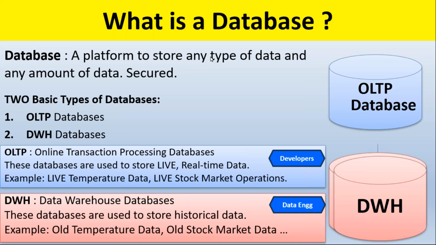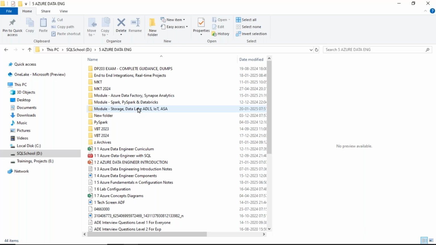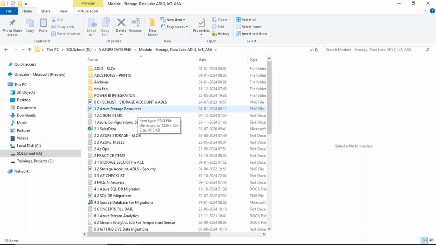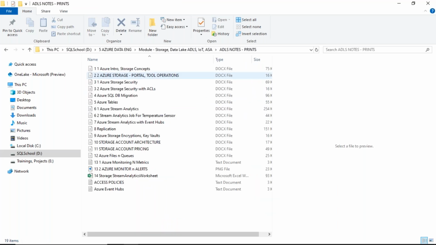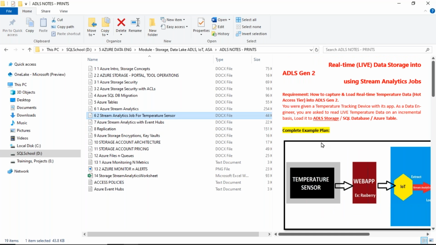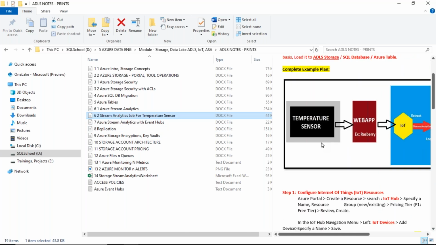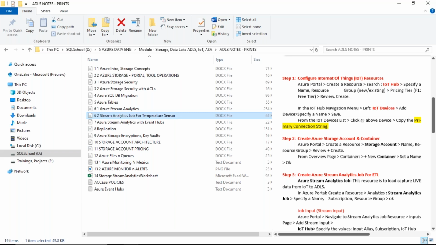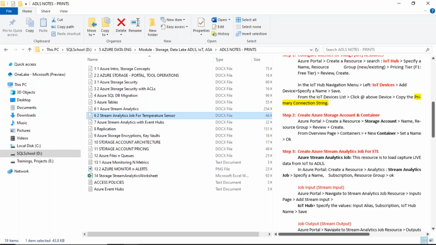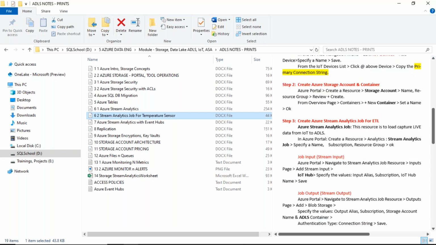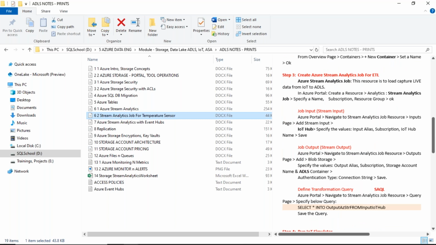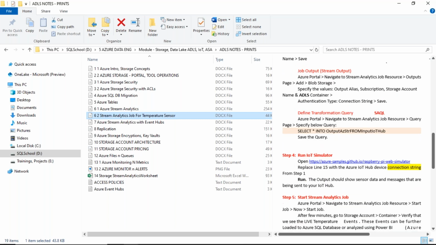Let's see practically. In our upcoming examples, we have the concepts pertaining to stream analytics jobs and IoT, Internet of Things. There we are going to capture live, real-time data. That is called OLTP data.